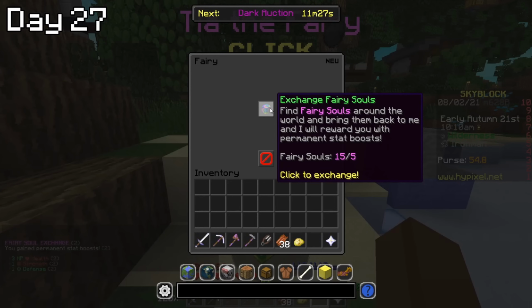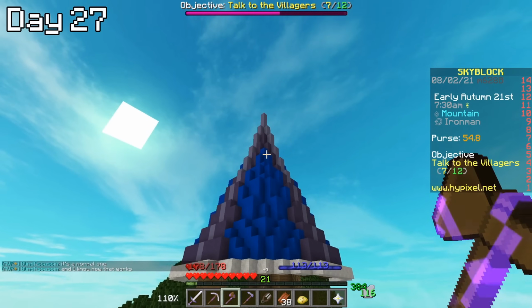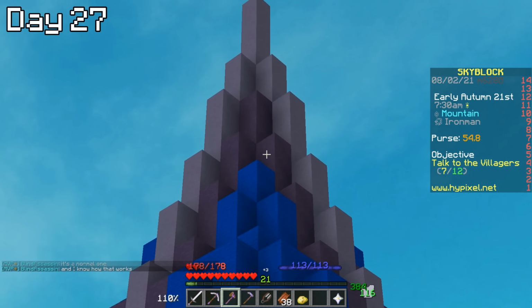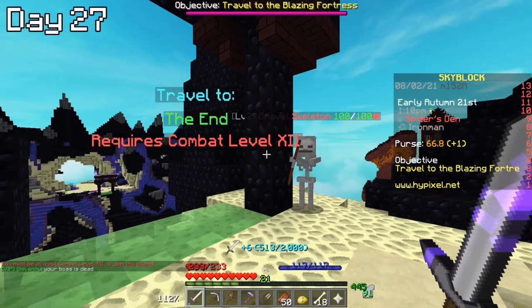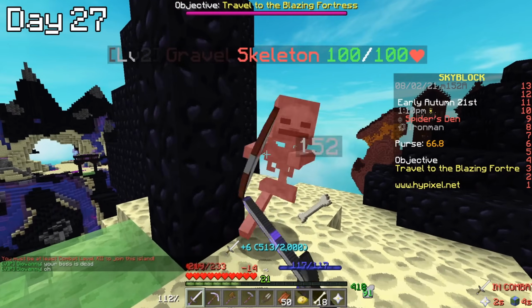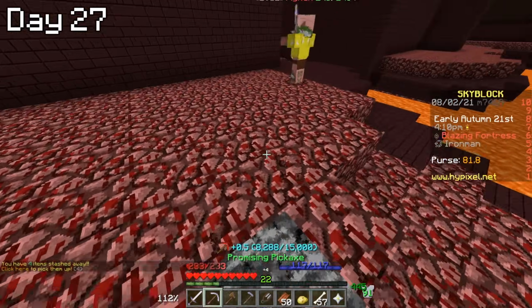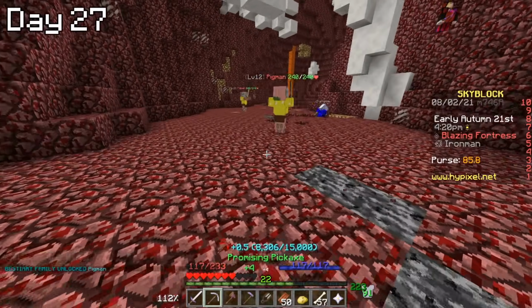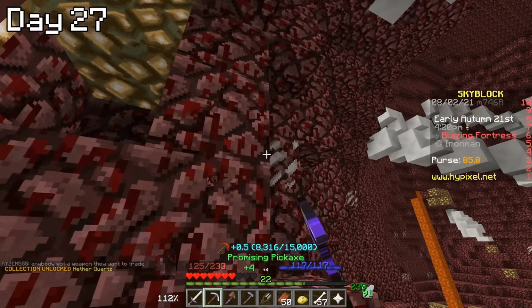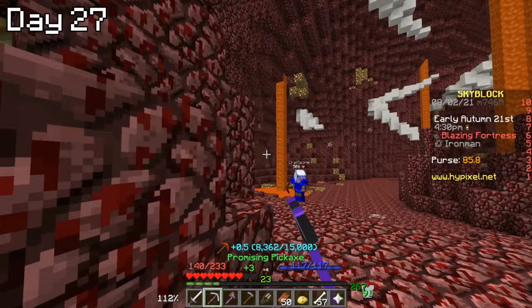And of course I knew that it's not enough, so yeah, I went back to get some more. But getting them in the spider's den was pretty much impossible, so I decided to head over to the Blazing Fortress, thinking it's going to be easier, but oh boy, I was wrong. So yeah, I ended up giving up on it and instead started mining glowstone. And the reason why I did that was, you should already know that, minions.